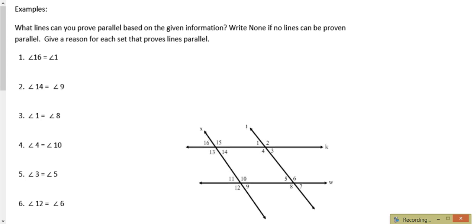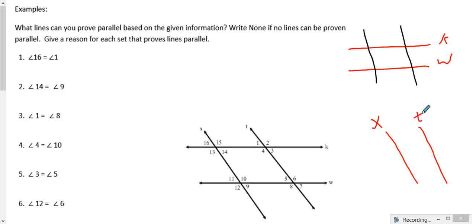Section 2, Video 2. This is an exercise that allows us to look at pairs of angles to decide if lines are parallel. So we have to look at this with the proper lens. We have two scenarios. We have K and W, which are the lines in question, and we're going to look at the transversals T to see if they're parallel, or the transversal X. But you also have the scenario where the two lines you're looking at being parallel are X and T, and are using the information of K being the transversal or W being the transversal.